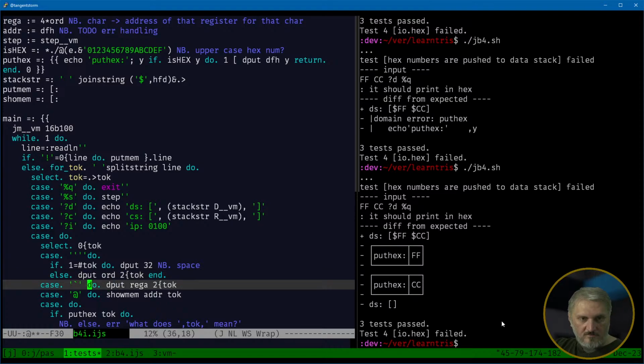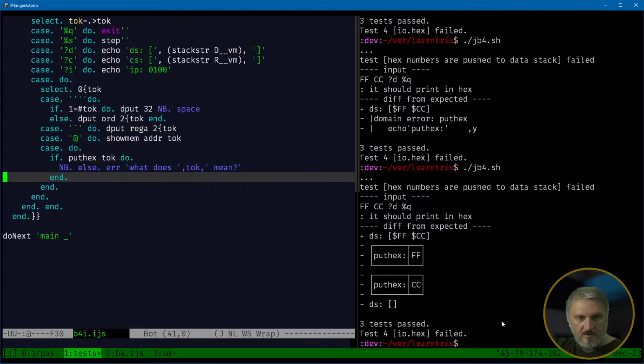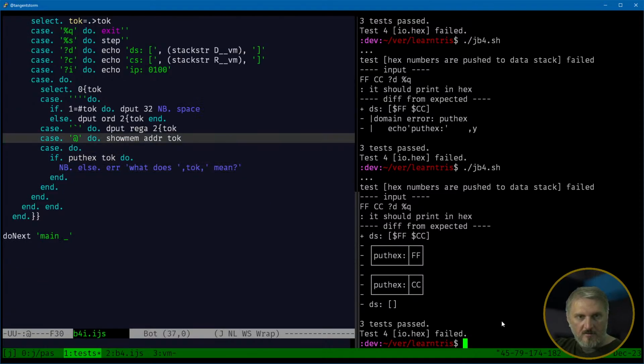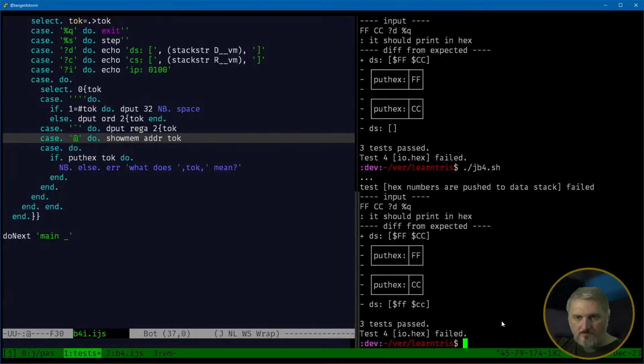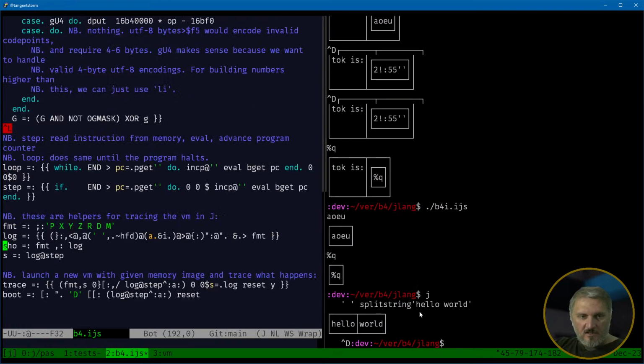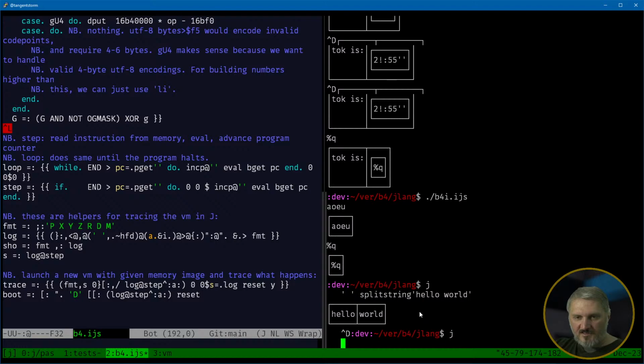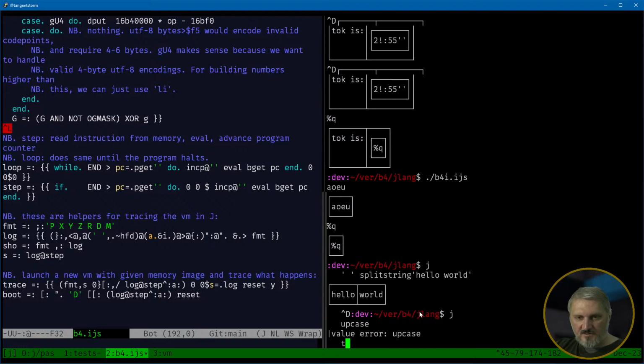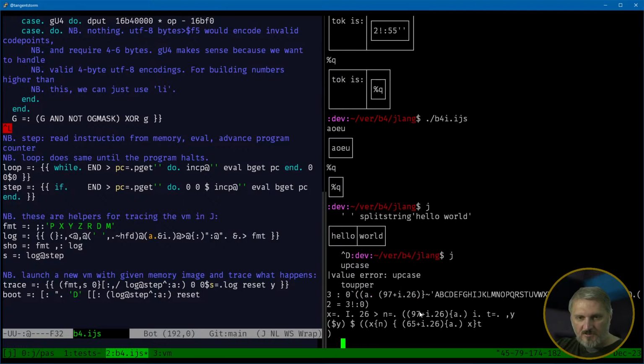Then it's not. Now it's a string. XFF. And you see it did print it out, but it's not uppercase. How do you say uppercase? To upper? Yeah, to upper.